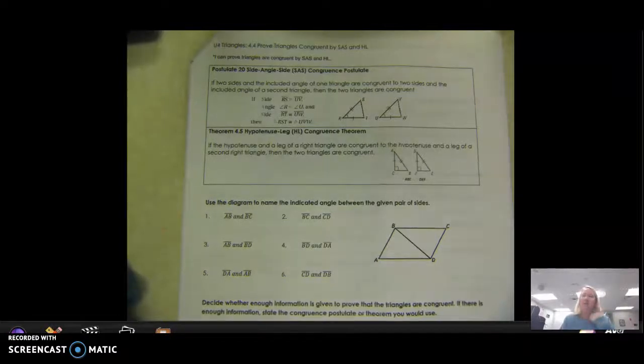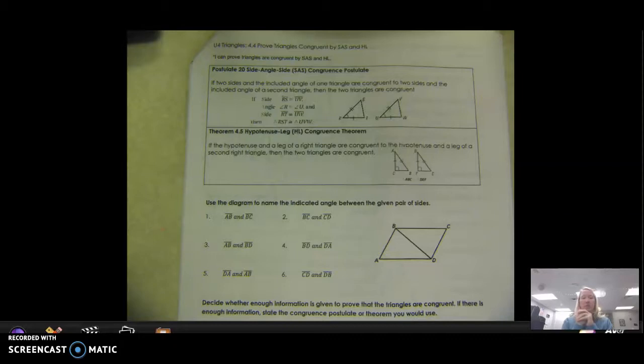Okay, just a quick recap. So this unit, we are talking about congruent triangles. The first couple sections, we talked about proving triangles are congruent by knowing there are 6 congruent parts, 3 sides and then 3 angles. And that was the only way that we knew how to prove triangles congruent. Once we knew 3 sides were congruent to 3 sides on another triangle and 3 angles were congruent to 3 angles on another triangle, then we knew that 2 triangles were congruent.